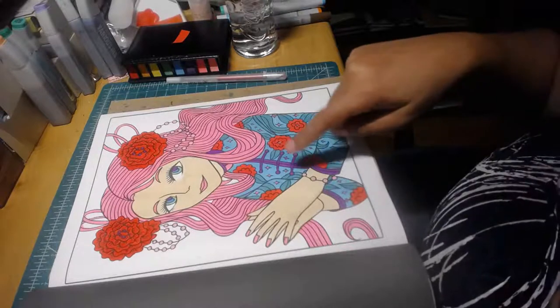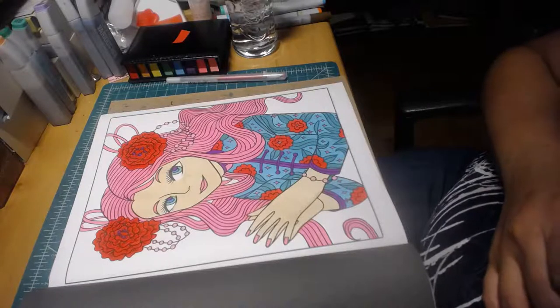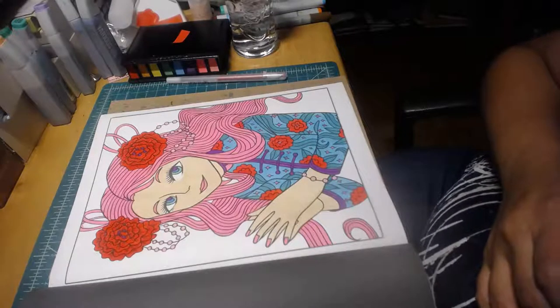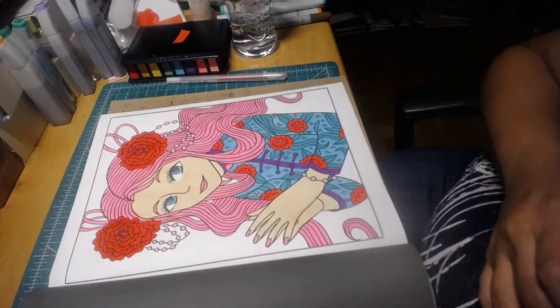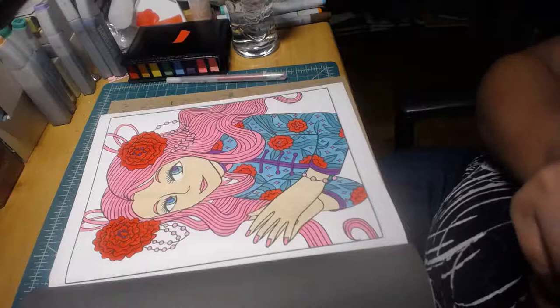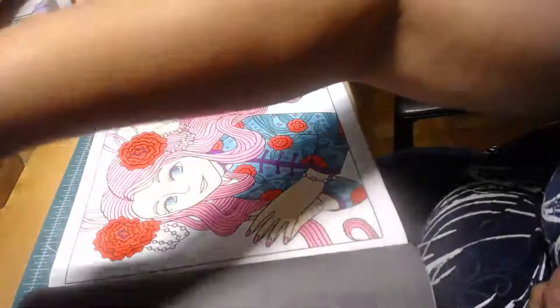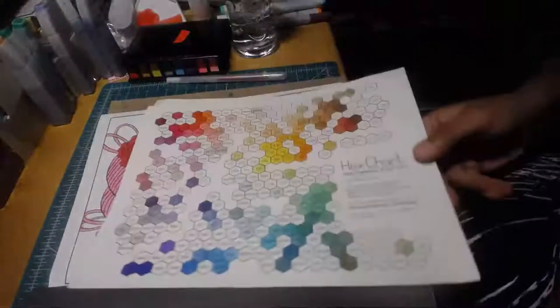You guys noticed that it started drying the thing? Really? You know, you can refill the Copic ink into your Kali Arts. Yeah, you can do that, but you have to know the shades exactly to do that. So that's why, if you're like me and you get Copics, you have a chart like this.